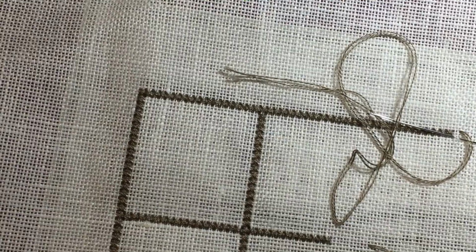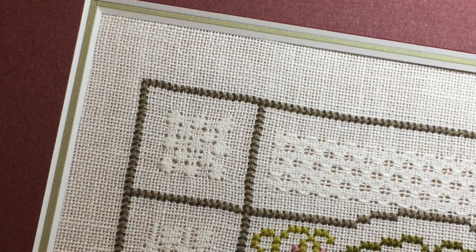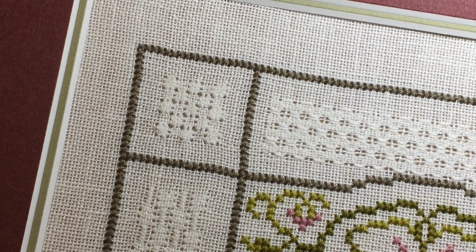So at this point, obviously the design is done, the original is stitched. So why is it back on my list of things to do? This is the restitch, and it doesn't look very exciting, obviously. But before I can do the tutorials, I need to get this framework stitched, and then I can sit down and do the video tutorials for each one of the stitches in the various sections. So that's the hang up right now, I need to get this framework done before I can do the fun part.